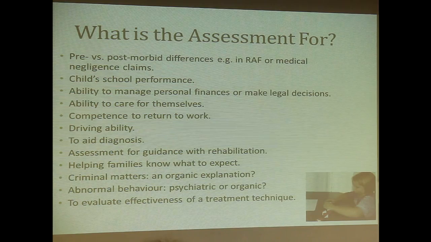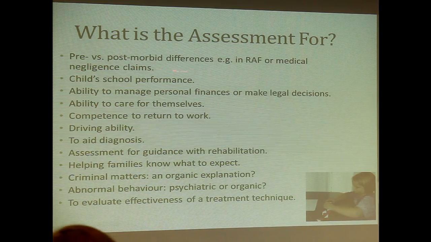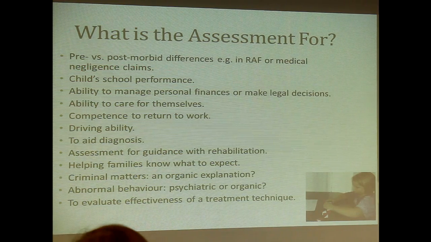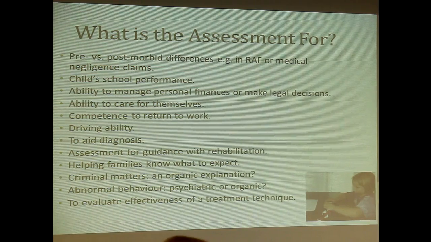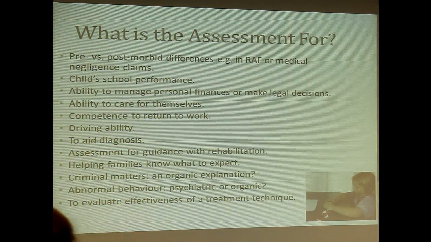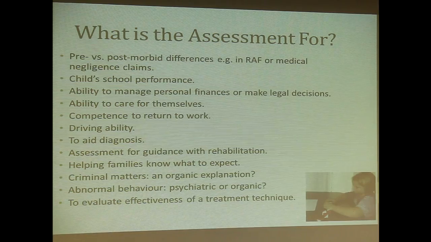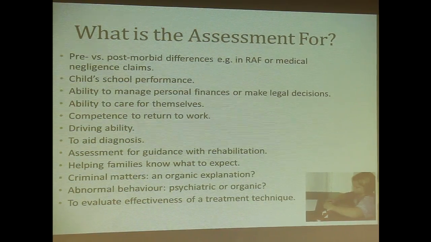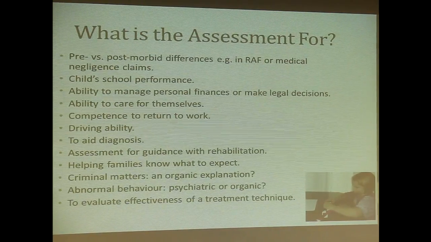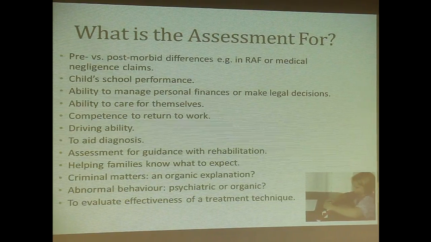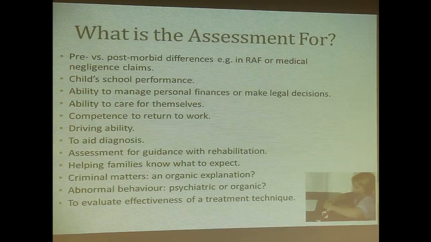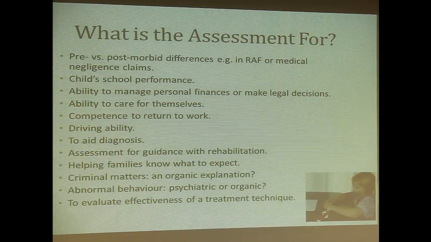So often, in our case, we're looking at pre- and post-morbid differences. Example with road accident fund cases or medical negligence cases. You want to know how was the person performing beforehand, how they're performing now, what is the difference. But often we're asked to assess a child's school performance because they're just not really doing very well at school, there's been something wrong, and we need it for that reason.